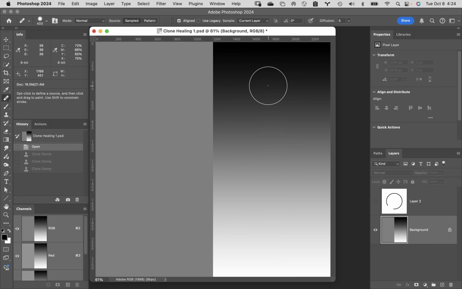So let's see how that works. Again, we're going to come up to the very top of the gradient, hold down the Option key, click. That sets the gradient as my source. I'm going to come over to my destination. You'll see I've got a little bit softer brush here right now. That's because we set our hardness at 50%, not at 100%. And I'm going to click and drag down and let go. And nothing happened. Is that true? That is not true. It did exactly what I said it would do.